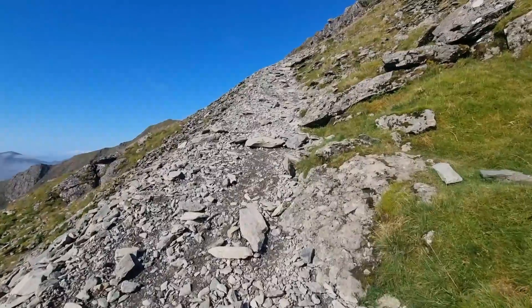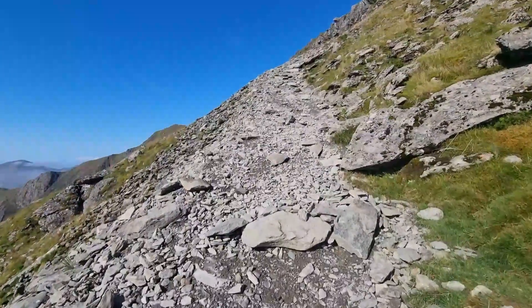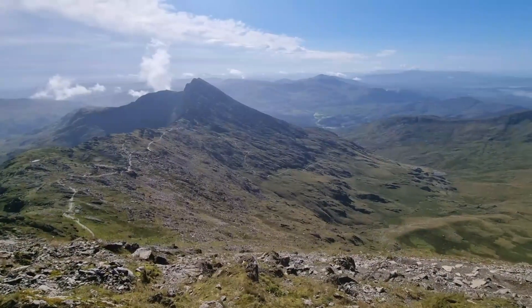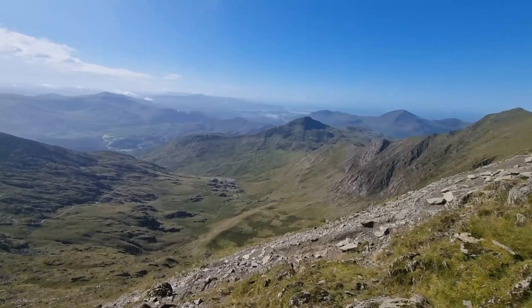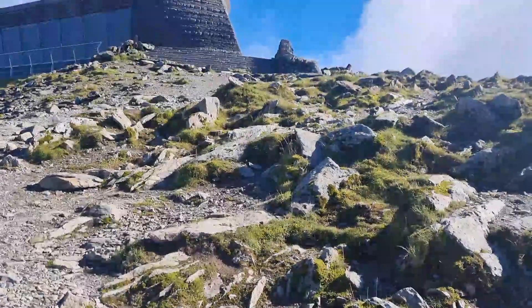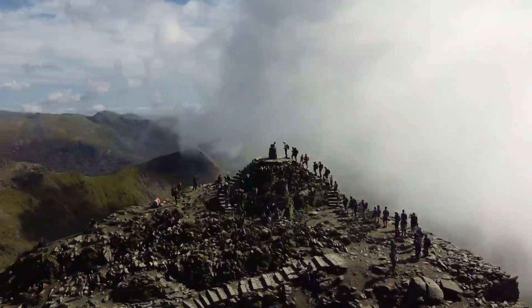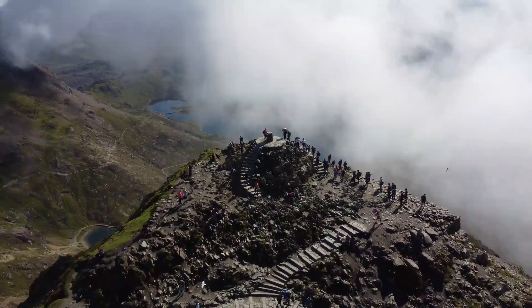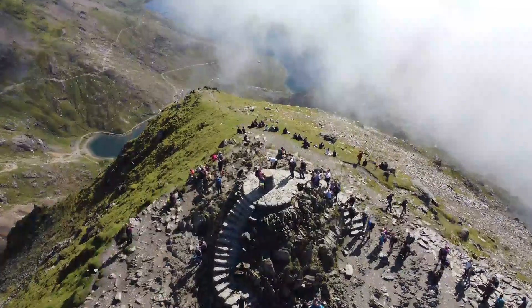Let's go — let's do this. Loose scree under your feet, it's exposed right on the edge — it's fun. It may be tricky to do some filming up here, but I still managed to stop and get a few view pictures. Because it rises quite quickly, the view gets even better really fast — it's just absolutely breathtaking. I made it off the slope. I'm up on the plateau. Look at the cloud that's just come in there. After five minutes of catching my breath, we went past the old cafe building and we just reached the summit. It's just so rewarding to reach the summit. I know everybody queues up to get summit pictures and there are horror stories about Snowdon, but it really is a rewarding feeling to hit that summit point.